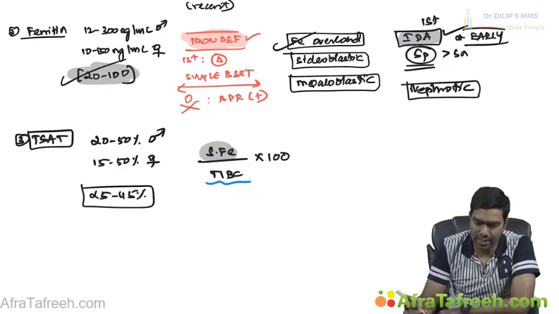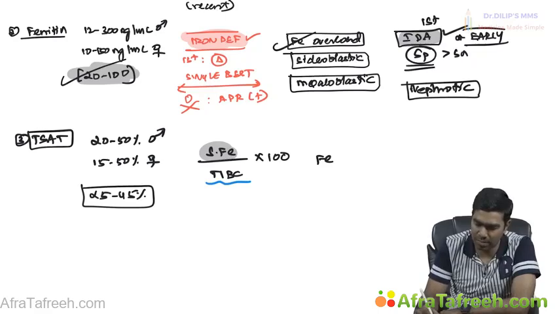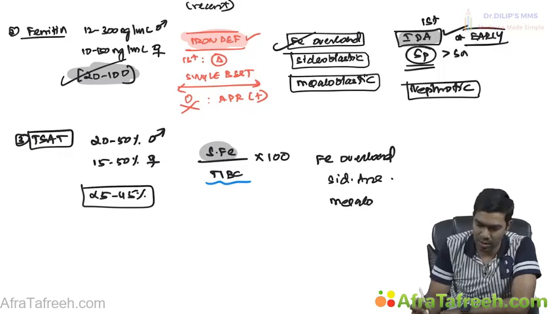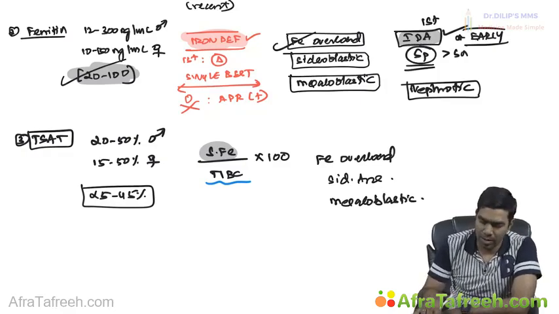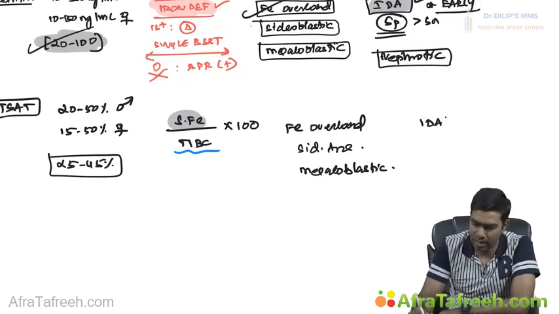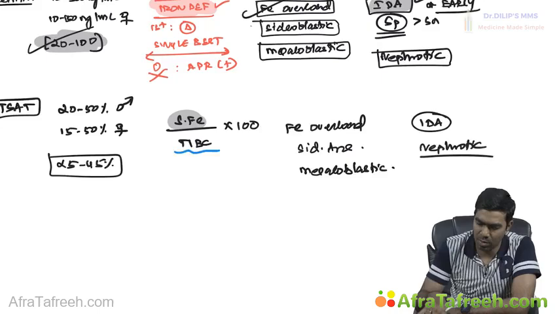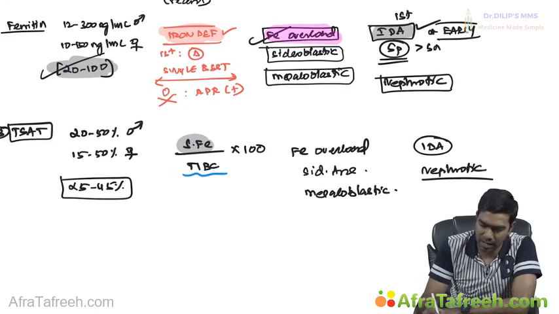So what are the conditions that increase the transferrin saturation? Again, the same principle: iron overload, and you can get it in sideroblastic anemia. Then you can get it in megaloblastic anemia. Same situations. So in all these conditions, your TSAT may be high. And similarly, where you're going to get iron deficiency anemia, or you might get anemia of chronic disease, and similarly you might get nephrotic syndrome. I didn't tell you, again, serum ferritin may be high. This one point is very important, because the serum ferritin may be high not only in iron overload states, but even in anemia of chronic disease.